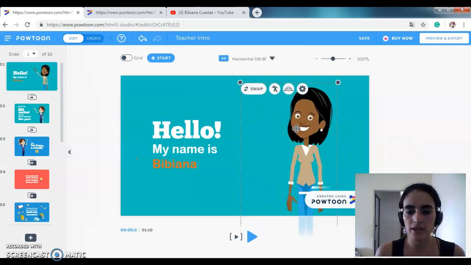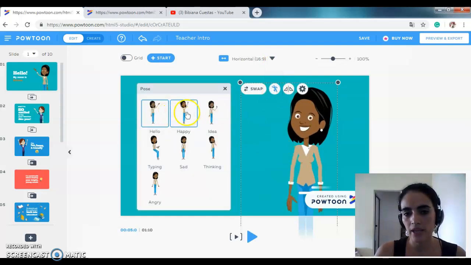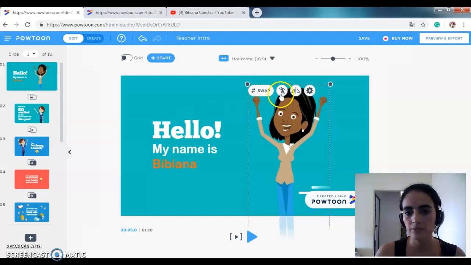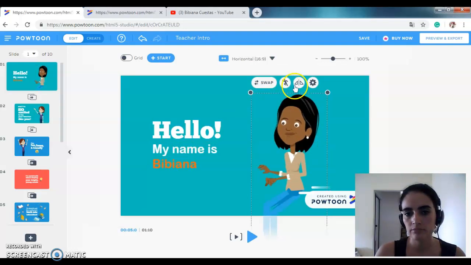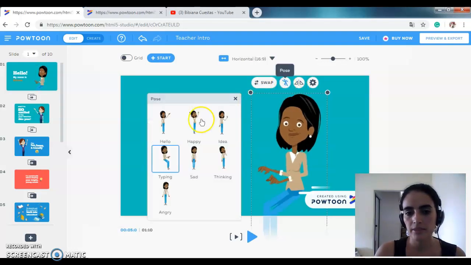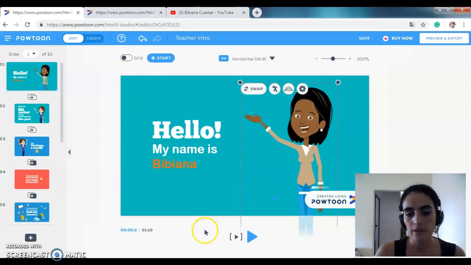If you want the character to say or show another expression, you click this and you can change the pose, for example, happy or typing. Yes, but in this case I want hello. Okay.